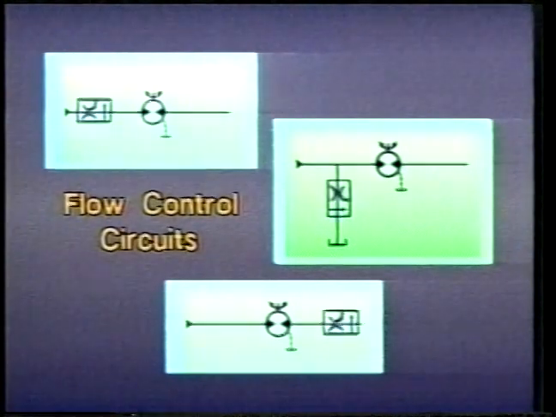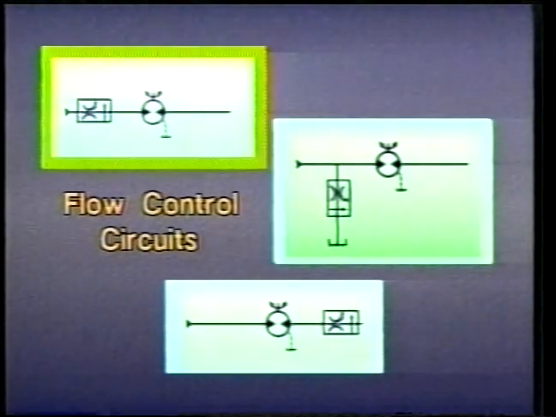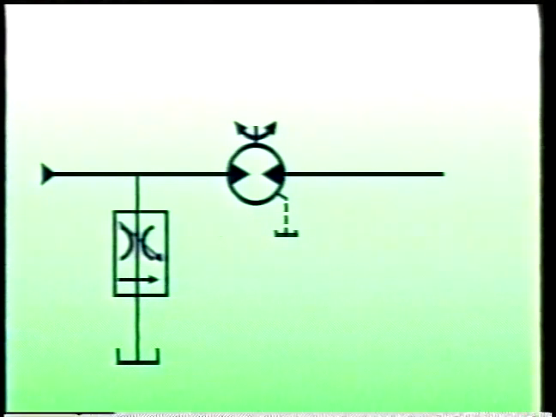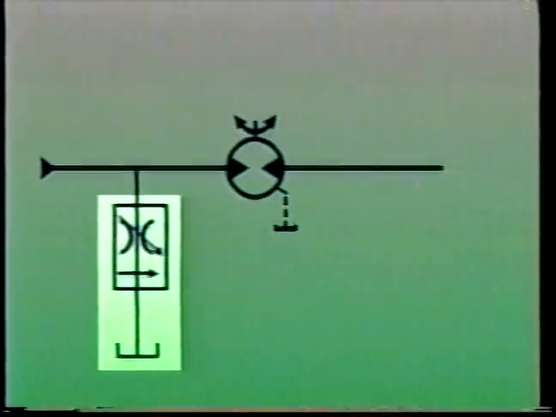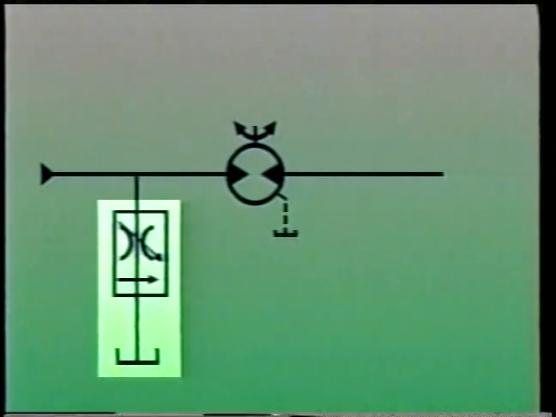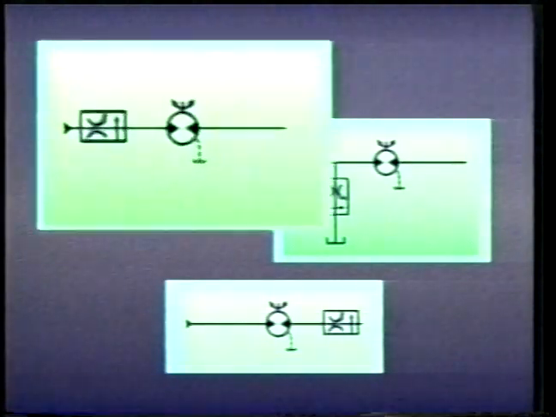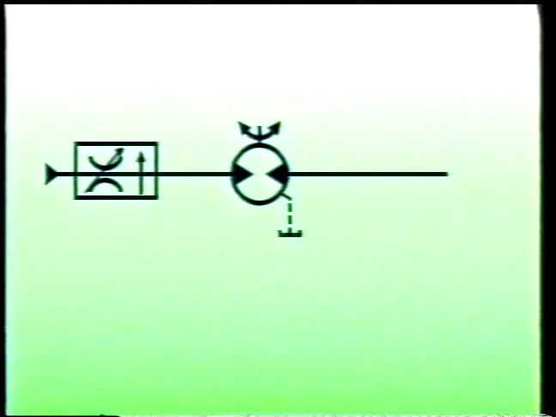Let's look at speed control first. Generally, flow control valves are used in three kinds of circuits: bleed off, meter in, and meter out. Bleed off circuits do not provide accurate speed control for motors because they do not really control flow into or out of the motor. Instead, they only control the flow to tank. As a result, any leakage from the system or leakage from the motor remains uncontrolled and will affect the speed of the motor. Meter-in circuits do not work well for similar reasons.